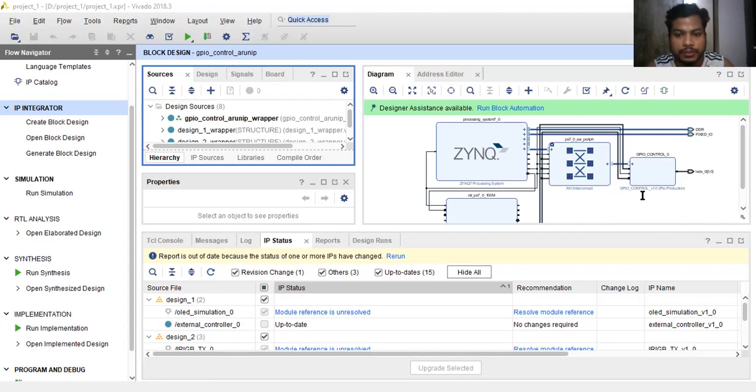So for this, we need to do switches here.